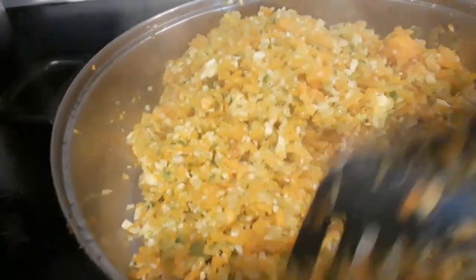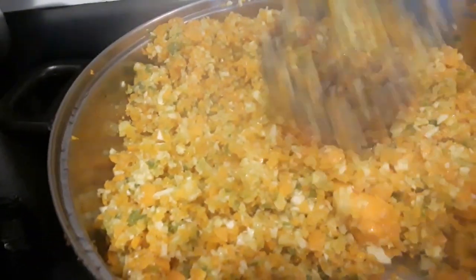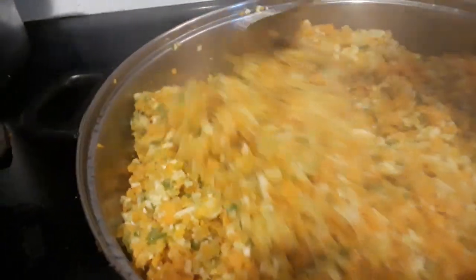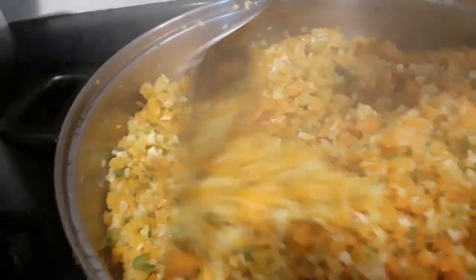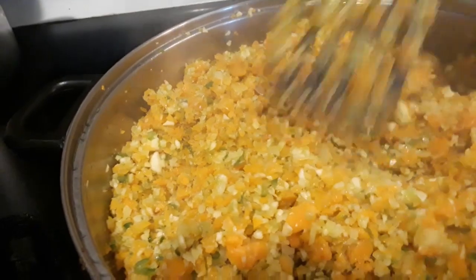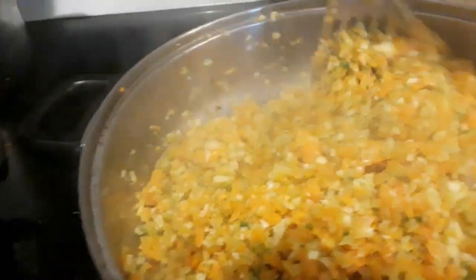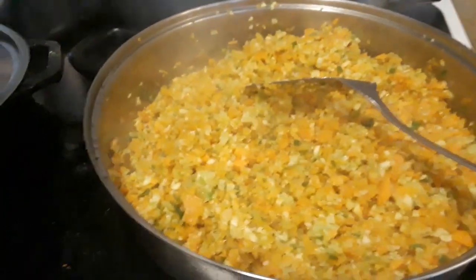Now, this is all hot. And now that it's hot and heated up, I left some chunks in there. I don't mind a few chunks. My kids are the ones who won't like the chunks, so I will try to leave the chunks in the pot and I will take the chunks for myself. But the smaller pieces will go with the kids in the kids' bowls. So now that it's hot and steaming, I'm going to put it into the crock pot.